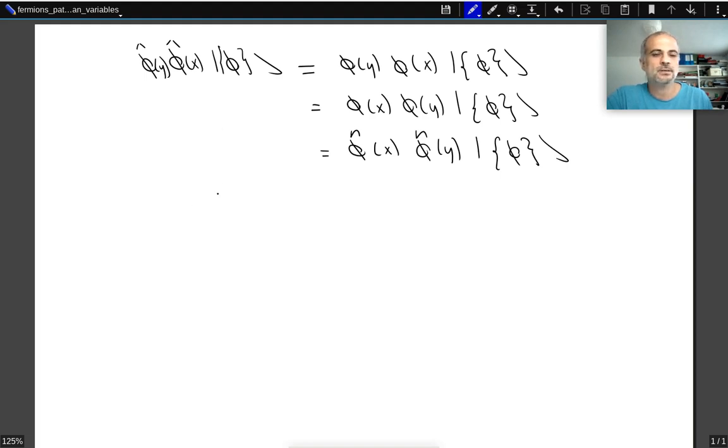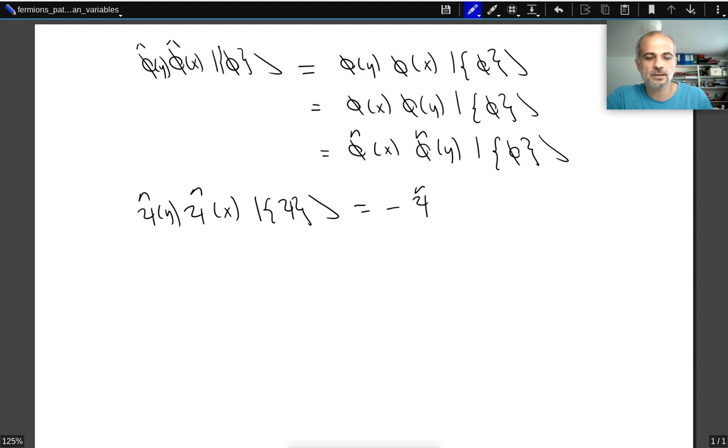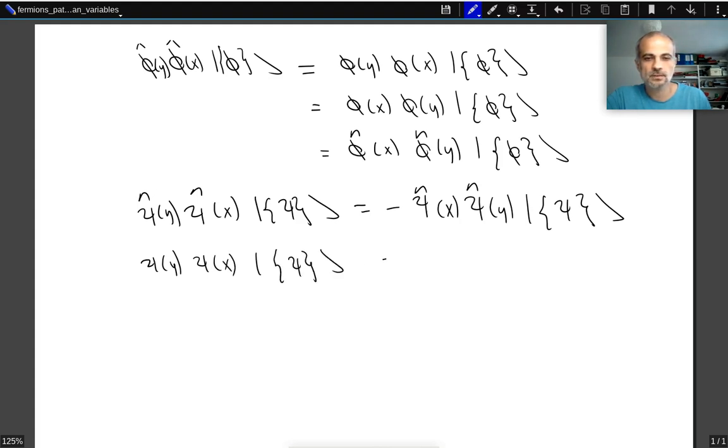But when we have fermionic degrees of freedom, if we have anti-commutation relations, on one hand we have psi bar of x, psi hat of x, psi hat of y acting on our state, which is equal to minus the same with the order swapped. The left hand side will be psi of y, psi of x. The right hand side, if psi of y and psi of x are just numbers, will be psi of x, psi of y. Now we have a problem.